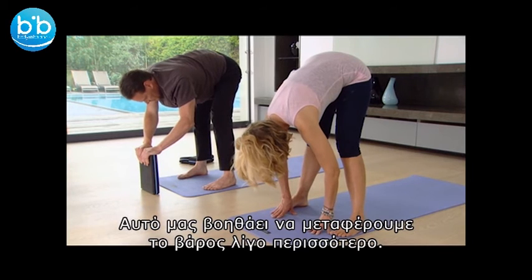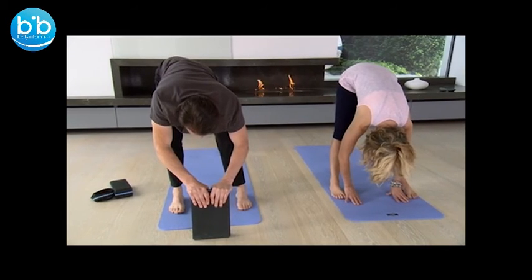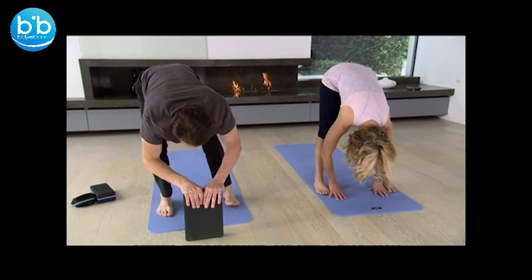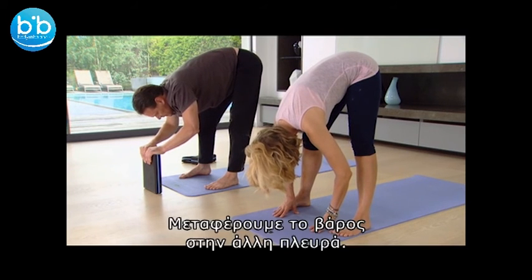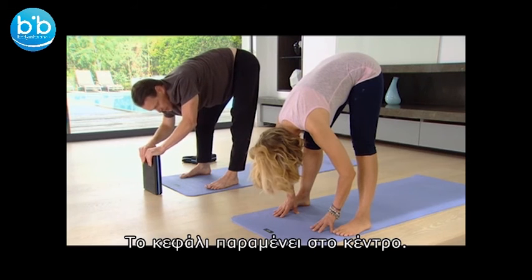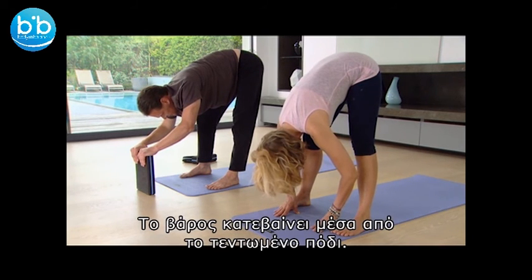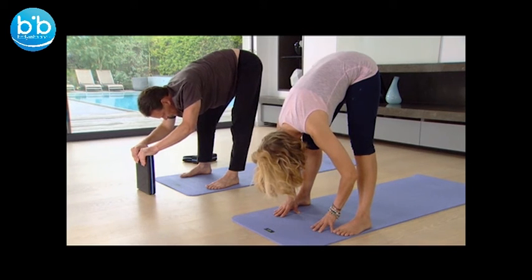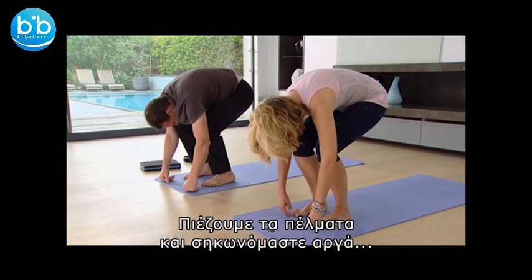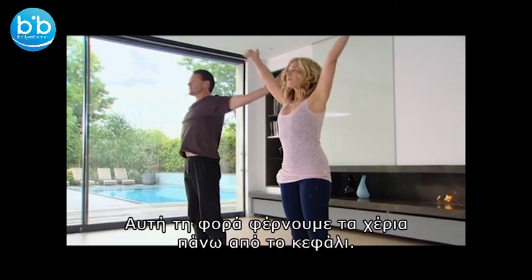Take the weight across a little further. Inhalation, exhalation. Let the weight go down through the straight leg from the back of the hips, dropping down into that foot. Then bending the right, straightening the left, transferring the weight across. Exactly the same on the other side — there's a nice movement going from one side across to the other. Try and keep the head down through the center line. Weight goes down through the straight leg. Then bending both knees, bringing the pelvis back above the feet. We're going to roll back up through the spine, pushing down through the feet. Now as we come up, we're going to let the arms come above the head, sequencing the arms above the head.